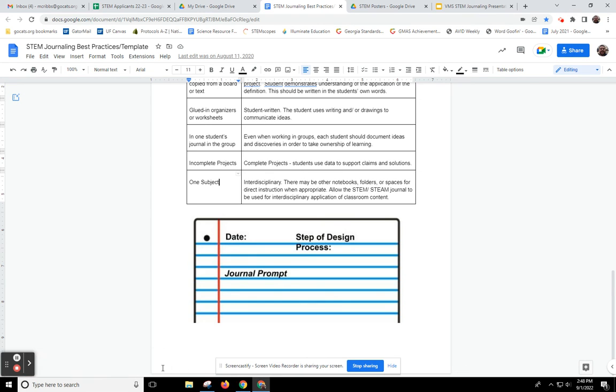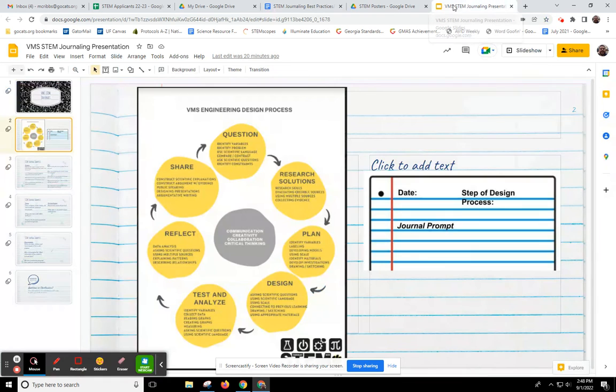I heard a teacher say today that they needed to get with their team to figure out how we are going to set up the STEM journal, and how we are going to have kids write in it? Well, we do have a uniform way we do that that we came up with a couple years ago, and it's very simple. It's right here. So you just write the day's date. You write the step of the design process you're working on, whichever one it happens to be, and then the prompt, and that's where they'll record their ideas. They can use the same sheet if they have room at the bottom to work on the next one. Very simple, but that's going to give us a common method for writing in the STEM journal between different subjects and different grades. And that's it.